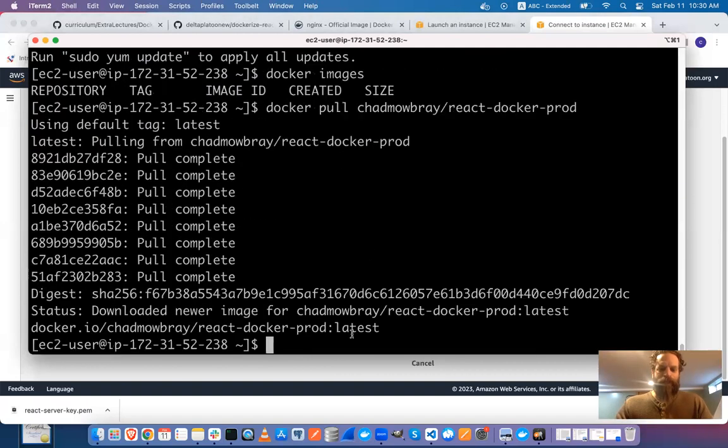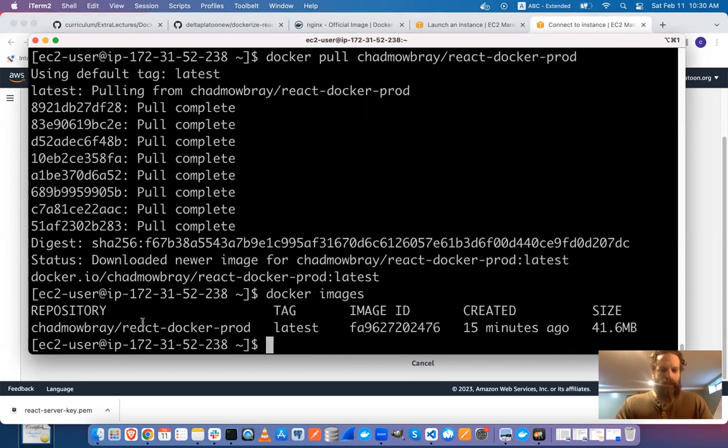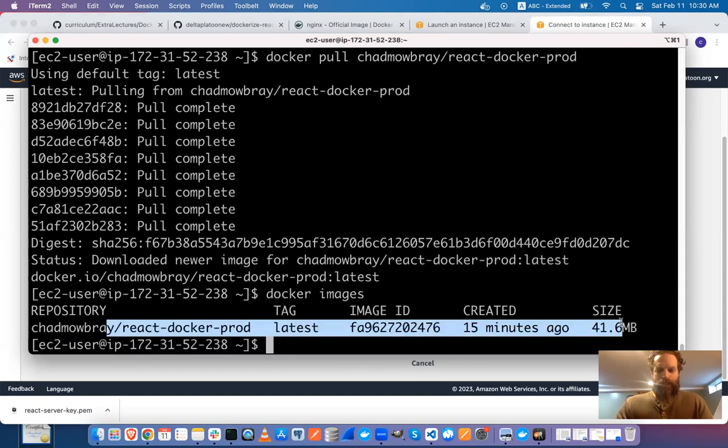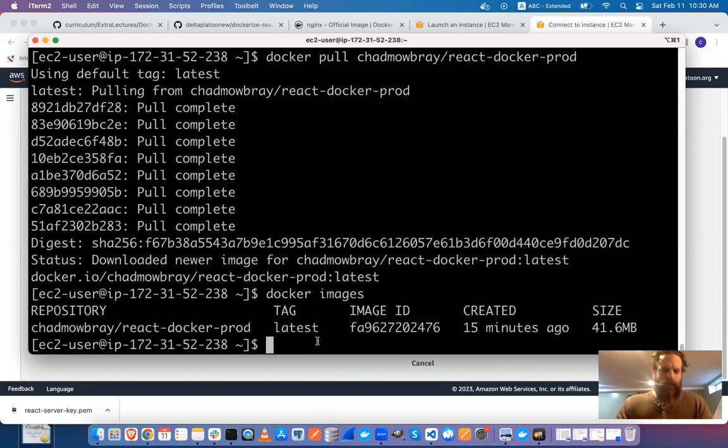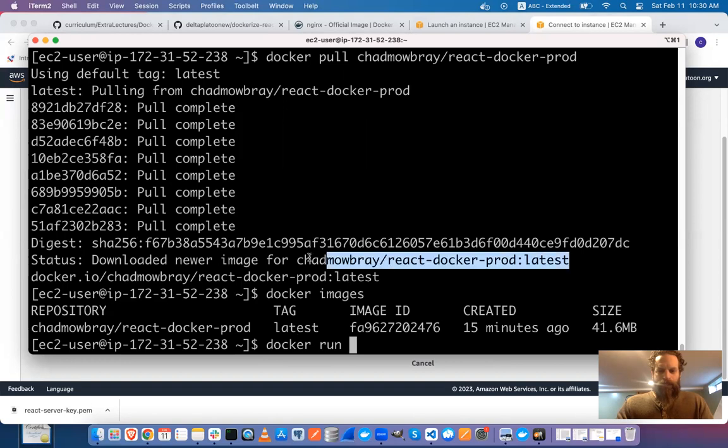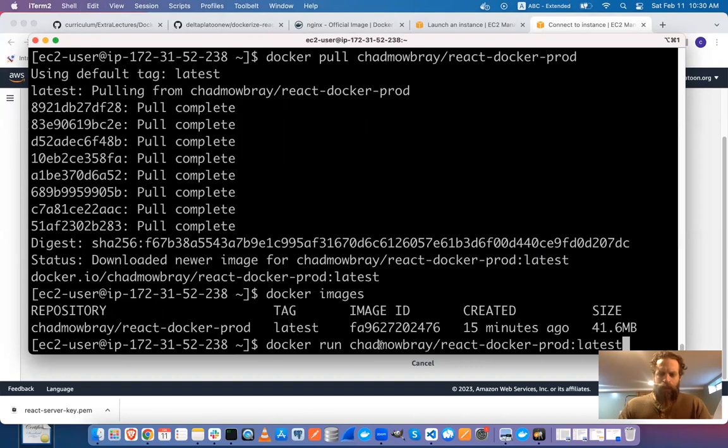Okay, cool. So now we should have this here on the server. So Docker images. Okay, so it's here. The last thing we have to do is actually run it. So I'm going to do Docker run. But I don't want to just run it.